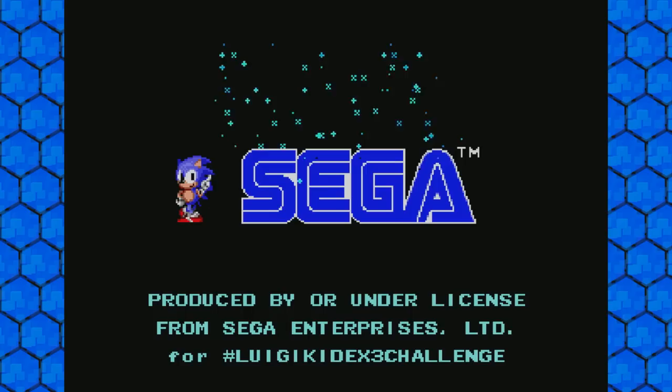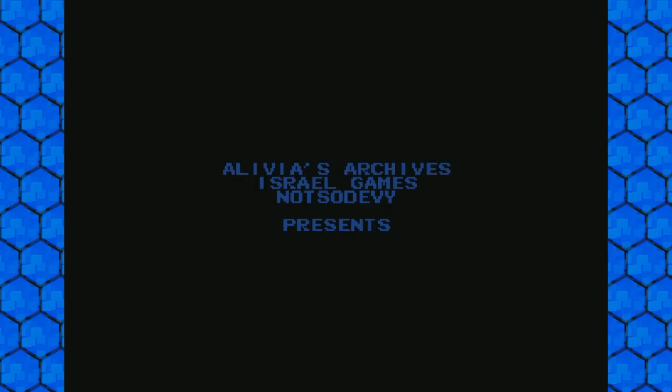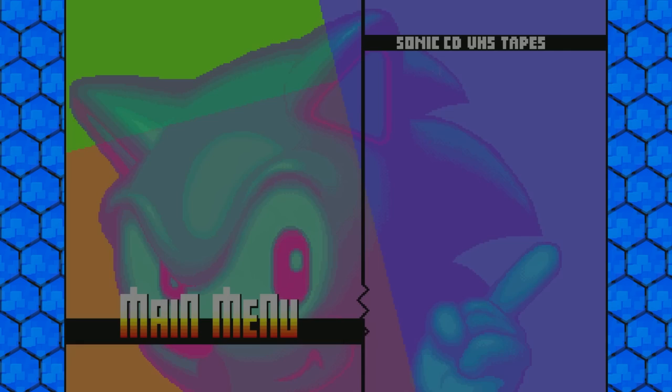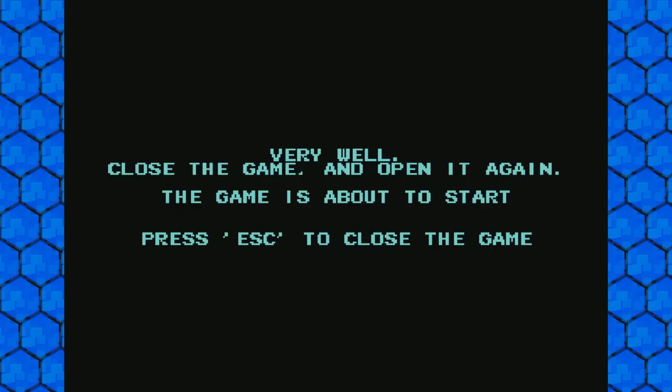Good, that's pretty nice. Olivia's Archives, Israel Gaming's NotSoDevy presents. That's quite the team. Sonic CD, the Hedgehog. Good, press enter. I press enter, nothing's happening. Well, now it is. Let's just start the game. Very well. Close this game and open it again.